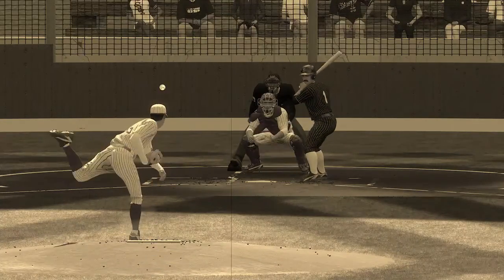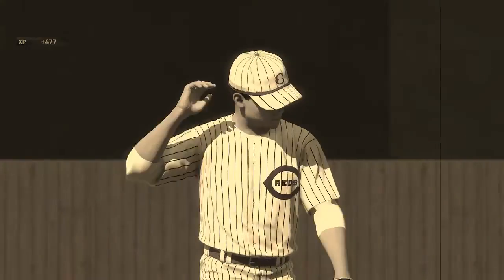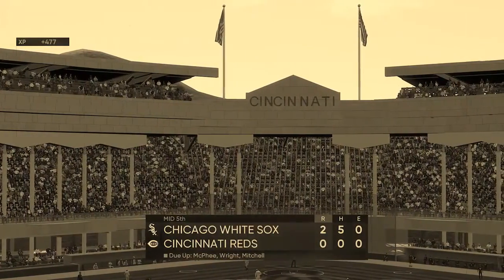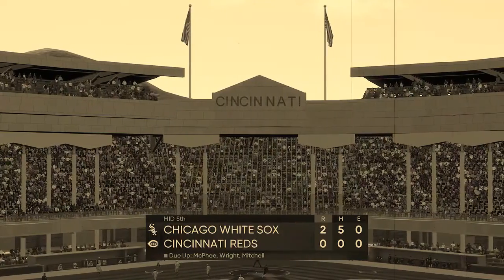So now to the plate, George Davis. He grounds it sharply to third. On to second for the force out, and the side is retired. So 1 run on 3 hits, no errors, and a runner left on. Home half of the 5th coming up. It's the White Sox 2 and the Reds 0.